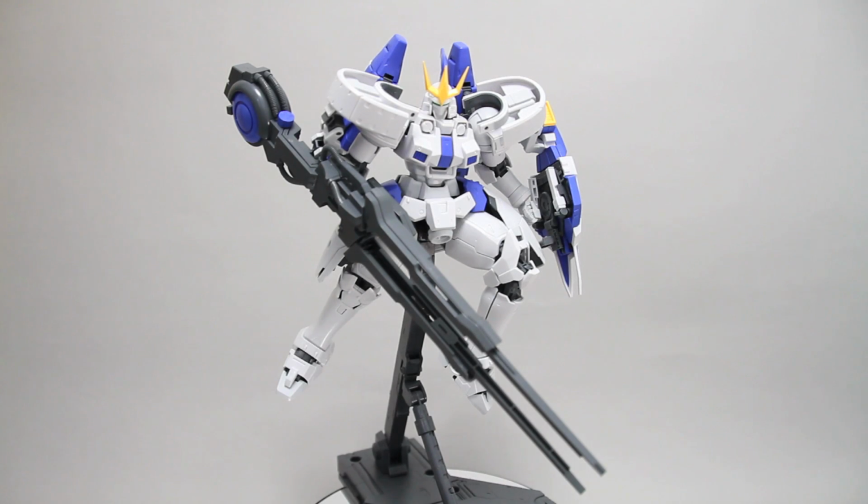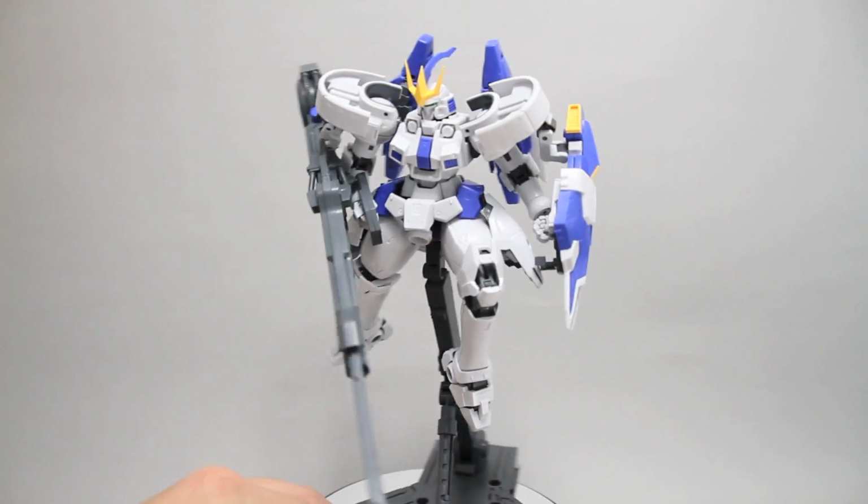So, secondly, let's just talk about the pros of this kit, the good things, and there are plenty of good things about this kit, aside from the really nice box art and instruction manual that I showed in the unboxing video. The main pros of this kit are going to be all the extras, aside from this being a Tallgeese III, which was previously unavailable. It's going to be coming from Bandai, but there's some things that you're going to be getting with this kit that you're not going to be getting with that one. So let's just talk about what's new with this kit.